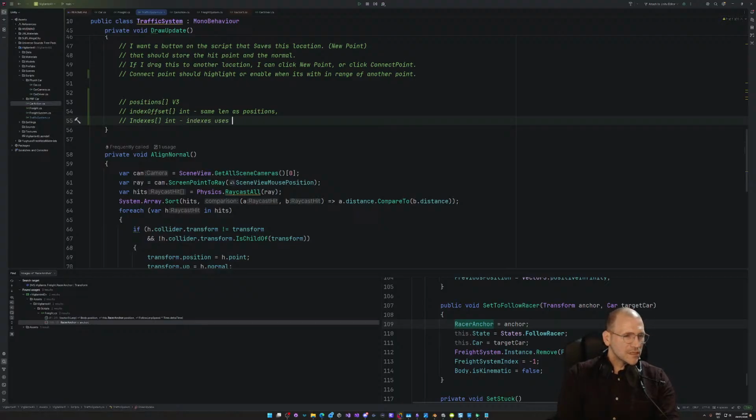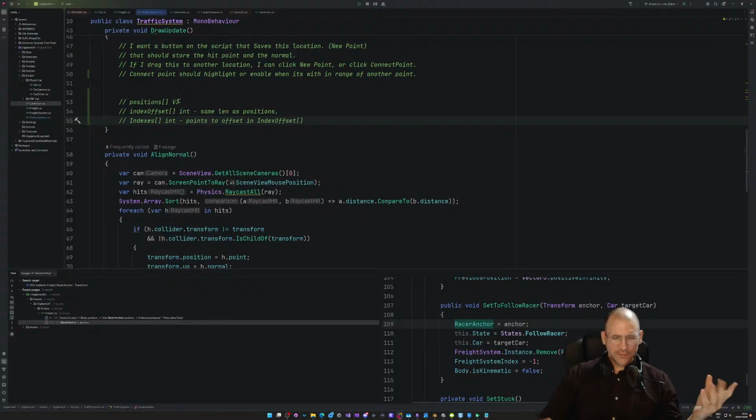Indexes uses, points to offset in index offset. All right, that points to offset in index offset. This would account for everything.